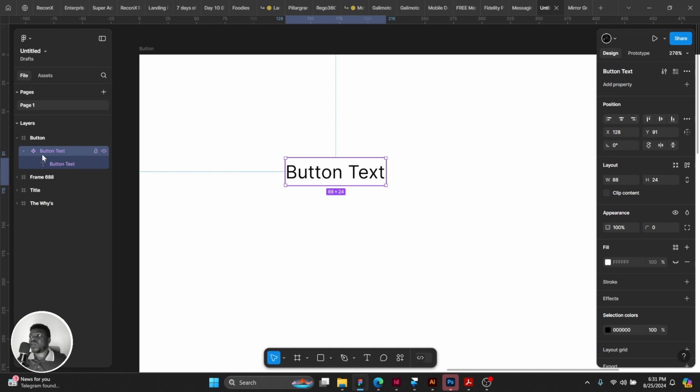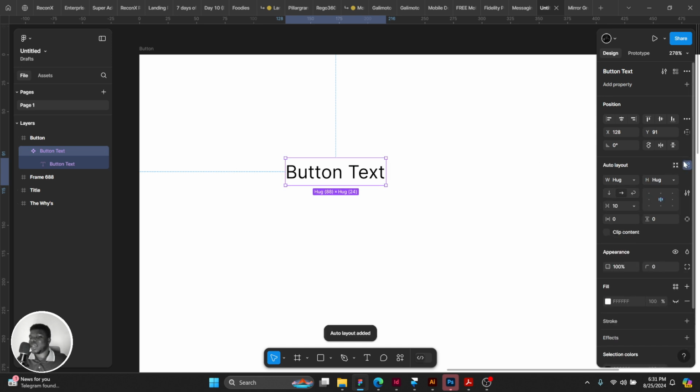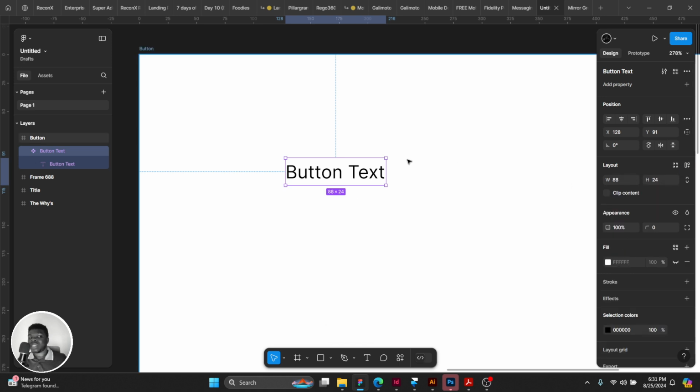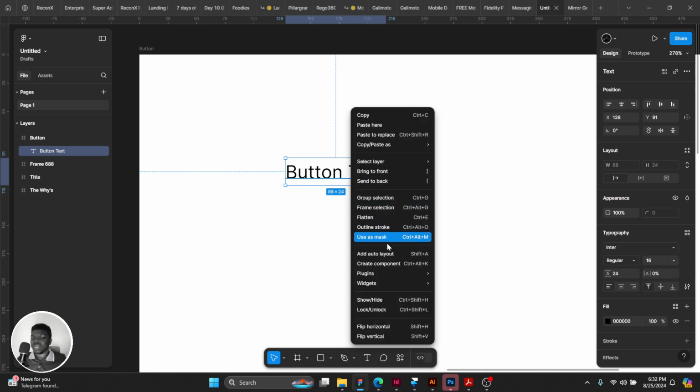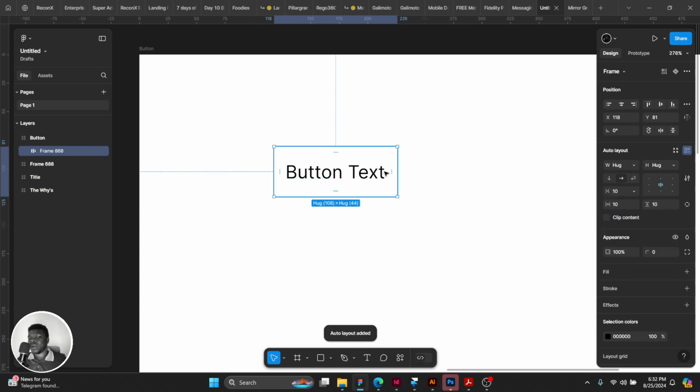The way you convert a normal traditional frame into a component is by just clicking here. You see, we just did, right? But I'm just giving you an option. One of the fast routes you can go is to just click on it and say, add auto layout, right? When you do, you can choose to give it a stroke just so you know exactly what you're working with.